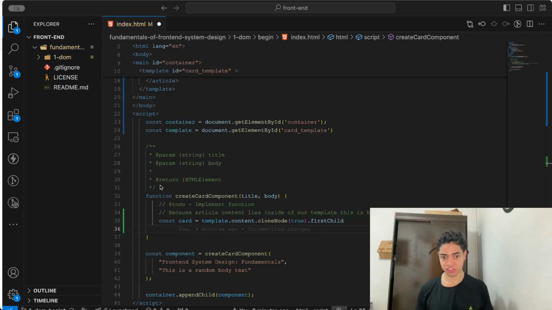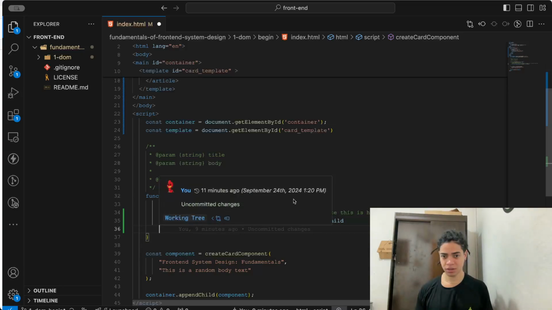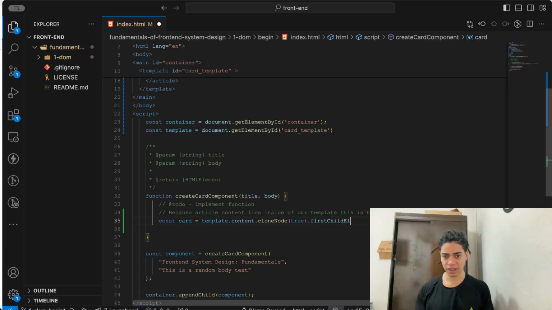Oh, but this is first child. Okay. Exactly, what we need is the element, my friend. First child element. We need the element, not the node. Not the node property, man.